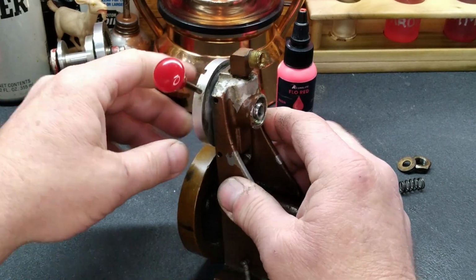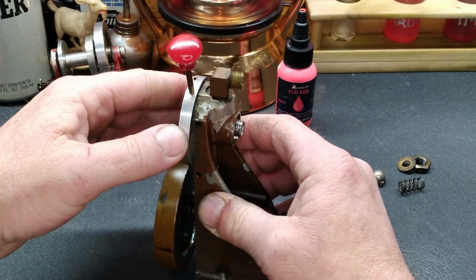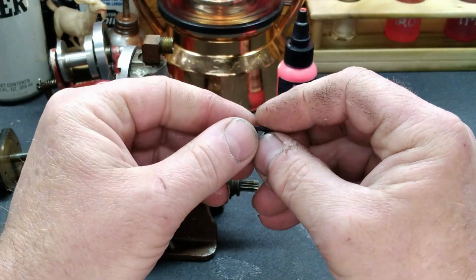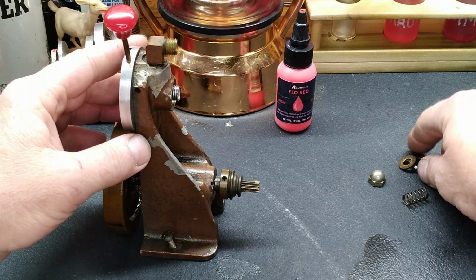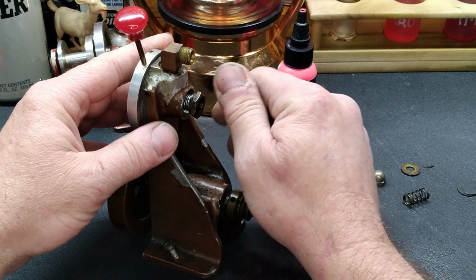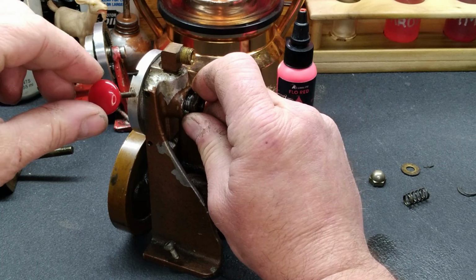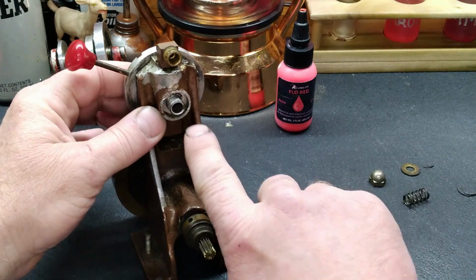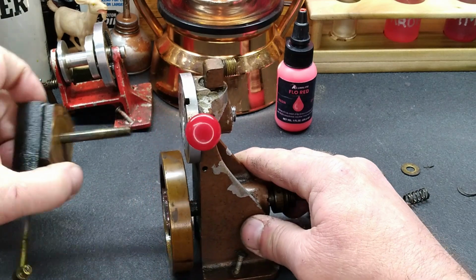I don't see a whole lot of wear on this sealing face between our reverser and our block. I think what was happening is, just by me moving this, this is in two pieces. So I think our packing material had failed. And what holds this tight is this jam nut here. Well, with that jam nut in there, and if it's binding on the packing, we turn it one way, we're tightening it up. But when it goes the other way, it's going to loosen, so it can sit here and flop. So we'll get all that cleaned up. We're going to try putting an O-ring in there, and we'll see what happens. But, yeah, that's kind of the plan of attack on that.